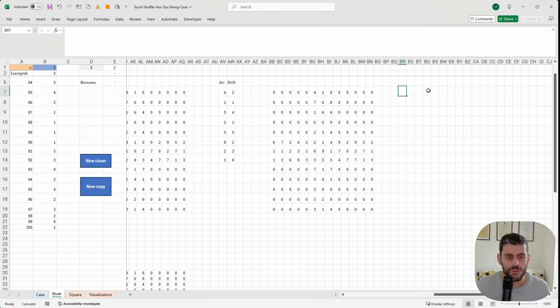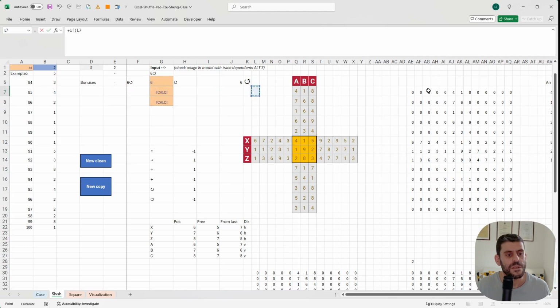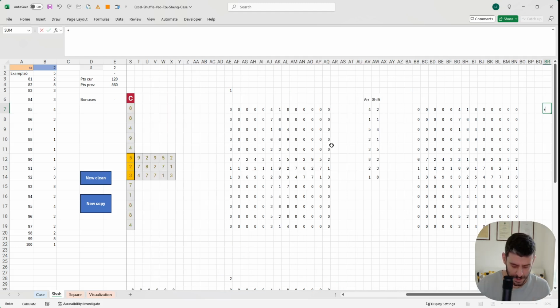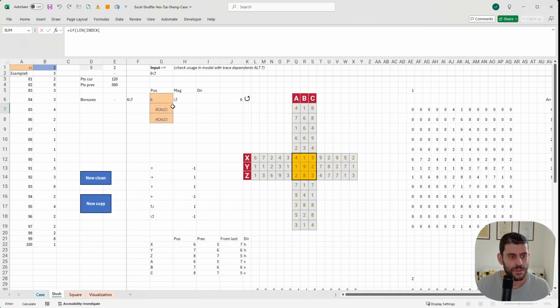And then I need to choose. So if len of index of this by this. No, it's not said.